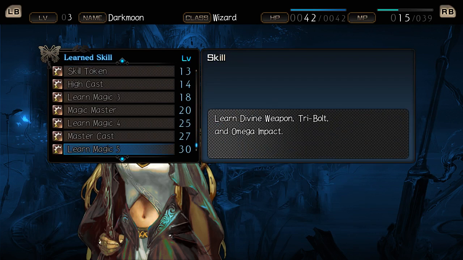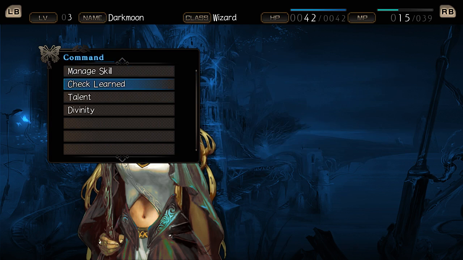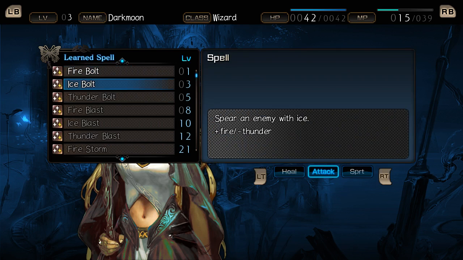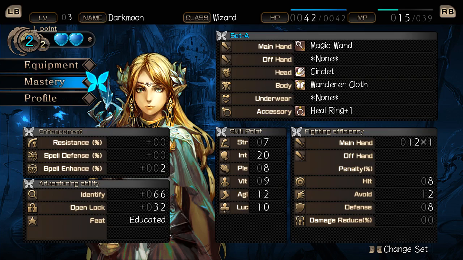So we'll take a look at that down here. Oh. Wait, where is it? I guess I'm looking at the wrong thing. It must be... Oh, spells, right. So we learned Ice Bolt at level 3. Spear an enemy with ice. This is fire. So we have fire and ice now. This is good against earth, but bad against water. This is good against fire, but weak against thunder. It'll take a little practice to figure out which ones are which for some of these enemies.